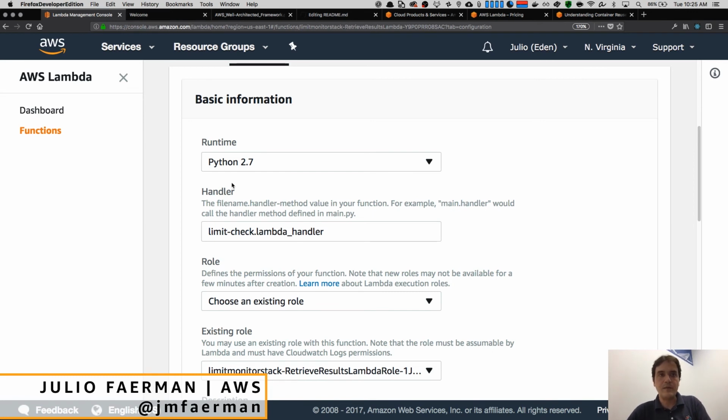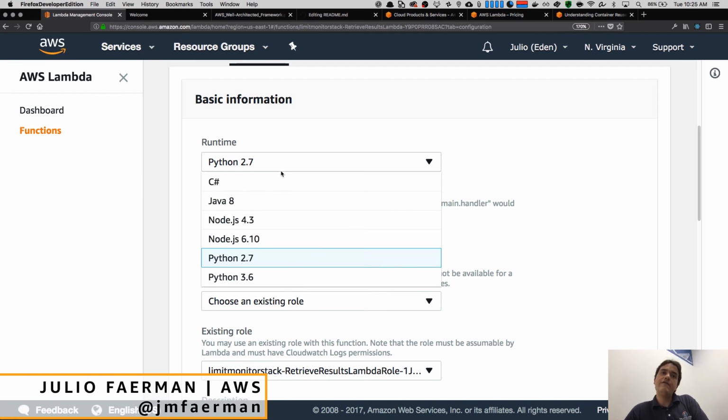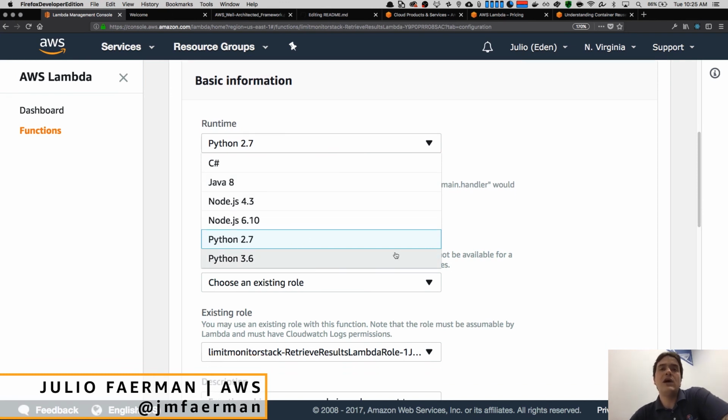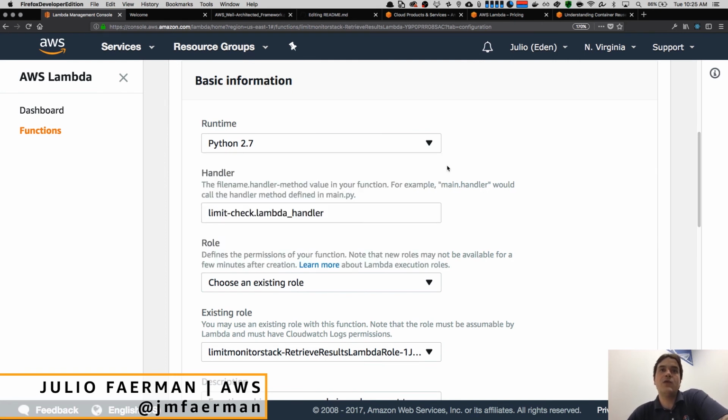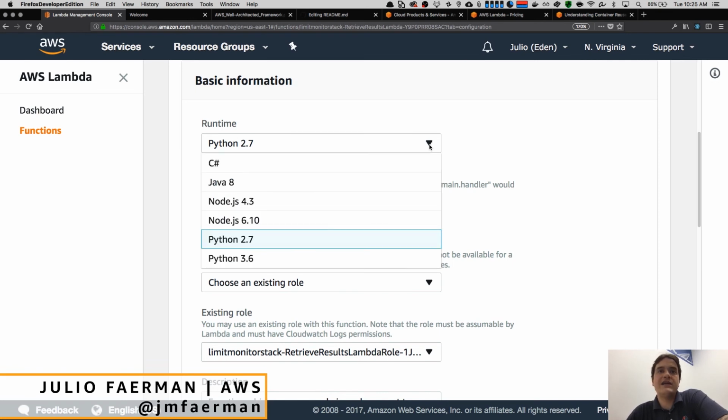So another option is when you don't have the same properties, the same as when you run outside. For example, if you want other languages, Lambda supports C#, Java, Node, Python, but what if you want Go or Ruby or other languages?